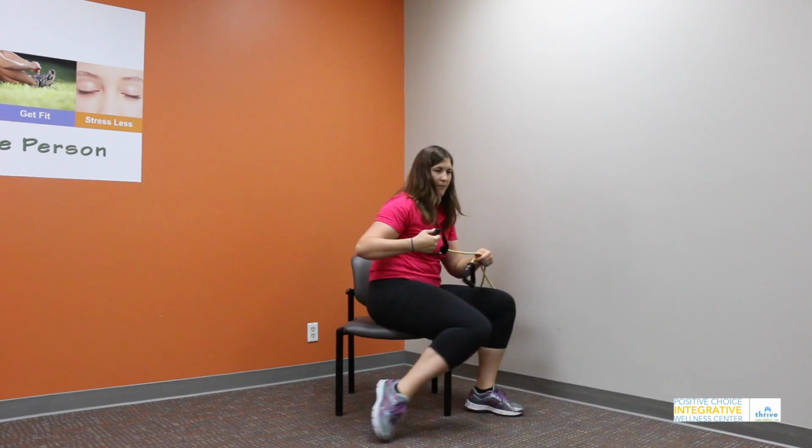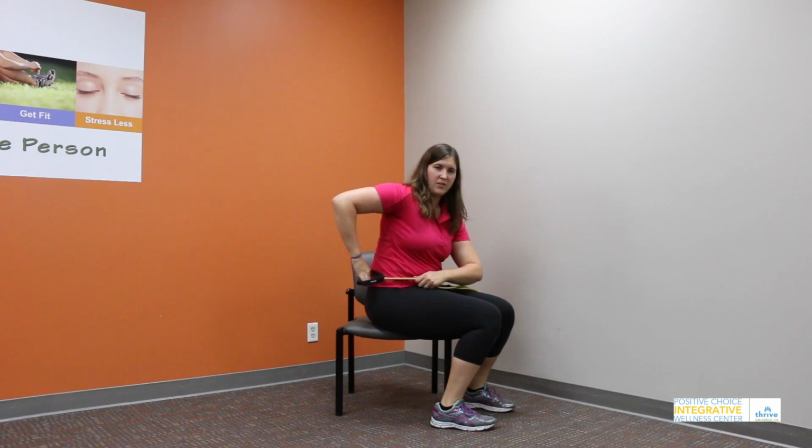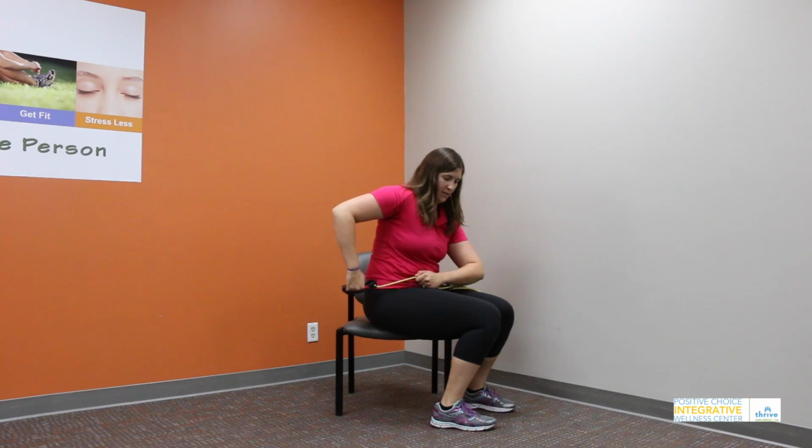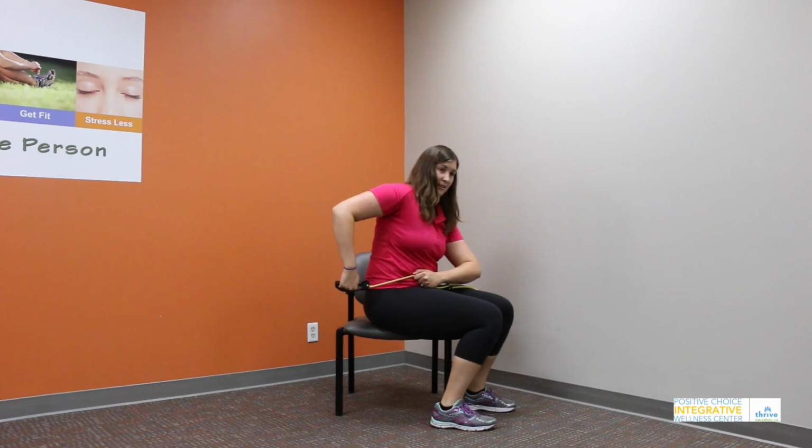I'm turning so you can see me. You're going to grab onto the strap, and what I'll show you from the side is your elbow is going to be high behind you, holding onto that band, extending behind for a kickback. 2, 3, keeping it nice and lifted. 4, 5, and go back as far as you feel comfortable.